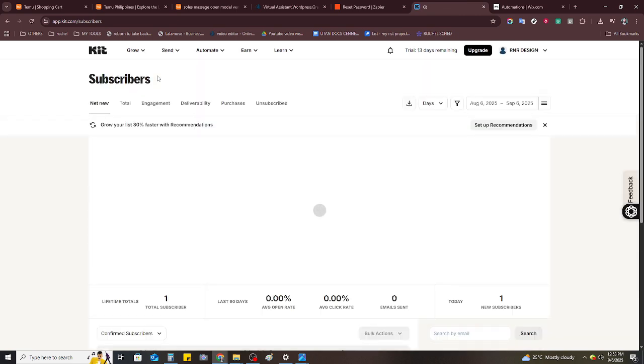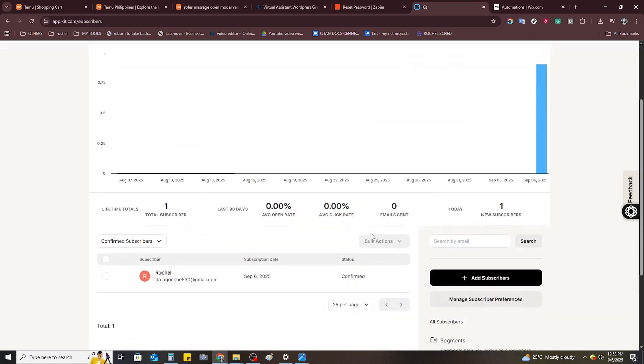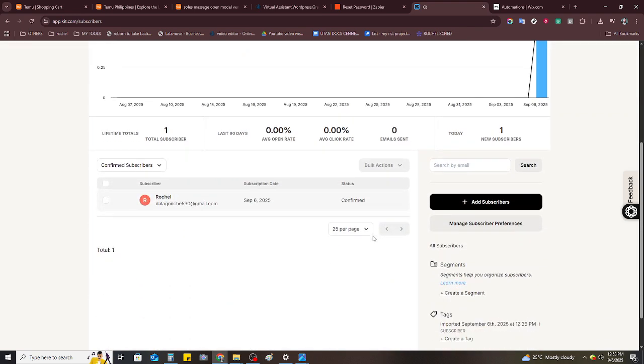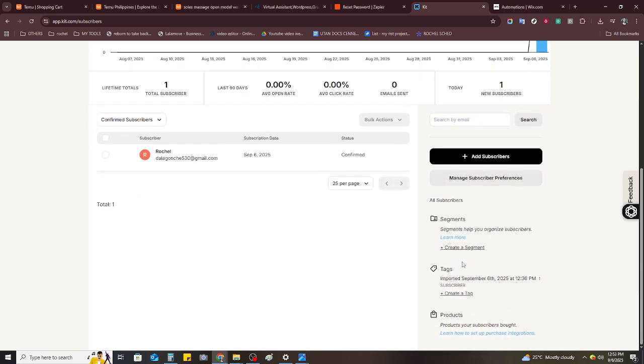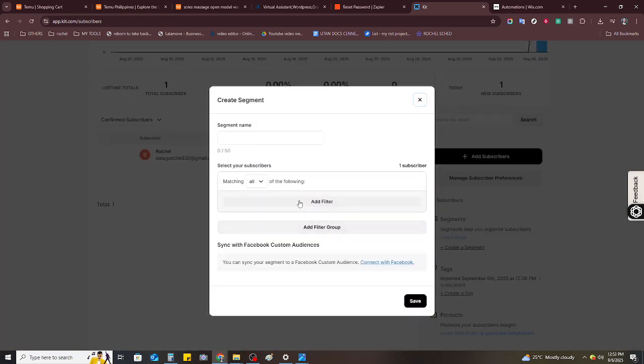With that page open, scan the top area where you'll find a tab labeled Segments. Click on this and you'll be presented with various options. The goal here is to choose Create a Segment. Segments are incredibly useful as they help you categorize your email list, enabling you to tailor content to specific groups more effectively. Right now, what we're aiming to do is isolate a particular group of individuals, namely the cold subscribers.